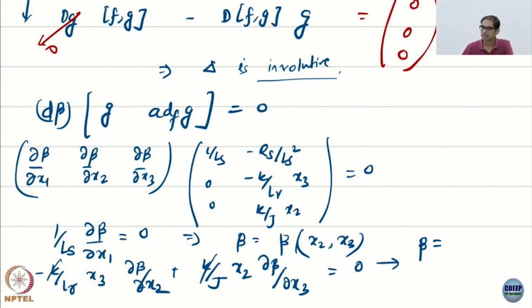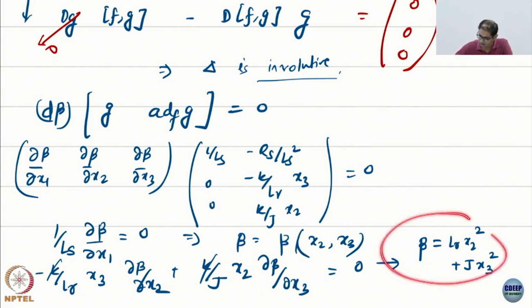So what is the scaling on x2 square and x3 square, you think? Can somebody tell me? LR x2 square plus J x3 square. Perfect, this will work. Why? You can put a half if you want, but nobody cares. The first term will give me twice LR x2, so LR goes away and this becomes x2 x3. This will give me 2 J x3, so J goes away, x2 x3 again, so that becomes 0. That's a fair choice.